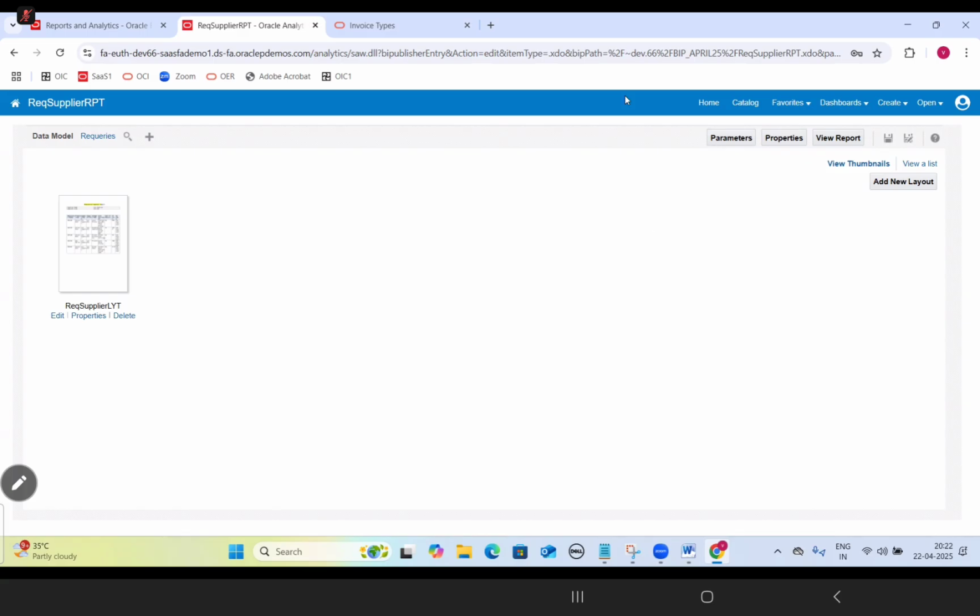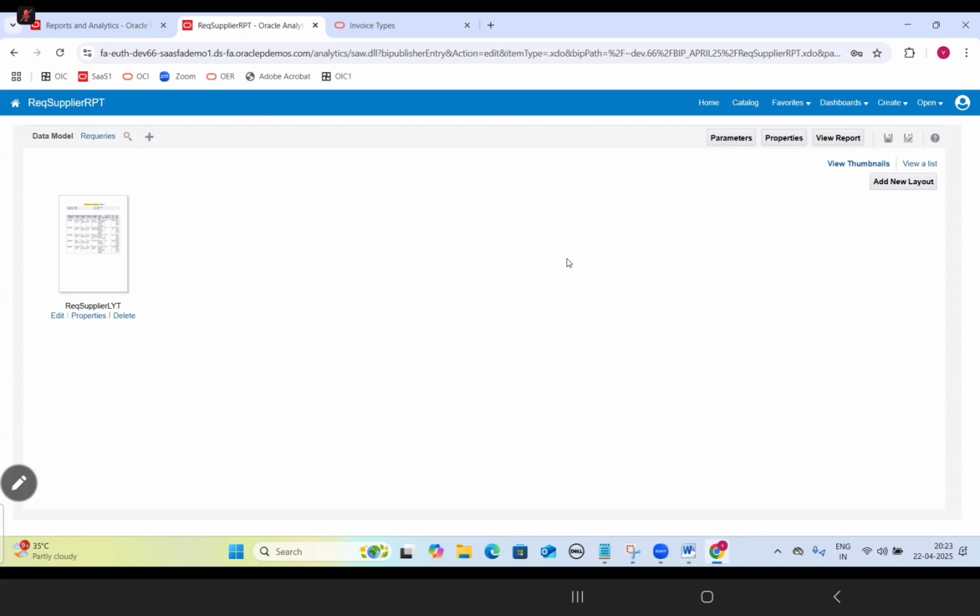Sir, I have a doubt. Can I ask? Yeah. Sir, I tried to build a report on active invoices in AP. For that I took two columns, supplier number and supplier name. I took the AP supplier balance table.